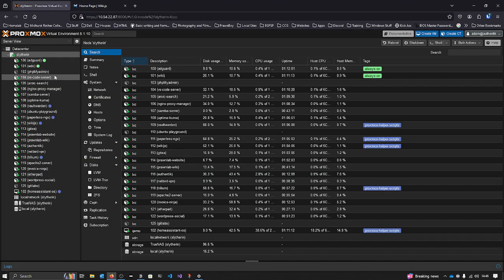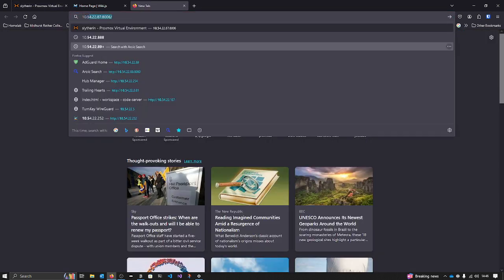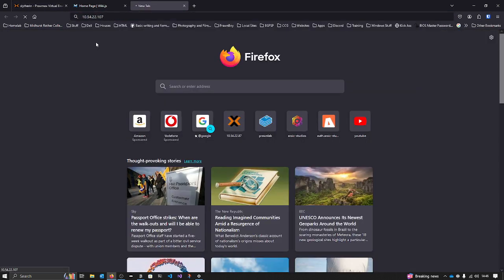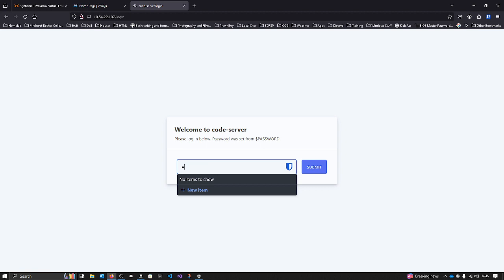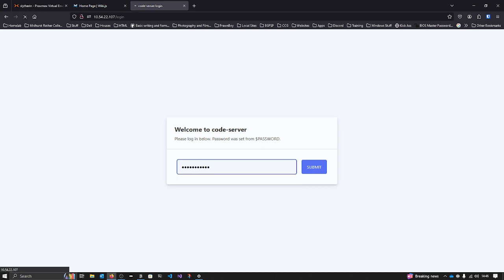Then I've got VS Code server. So this is just if I'm on my Chromebook, which is what I do if I'm not in my office. I can use this to code, and it will just save to my Proxmox instance or wherever it's saving.